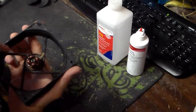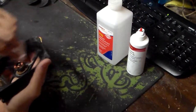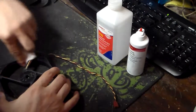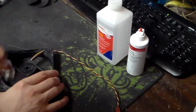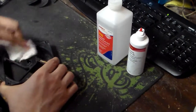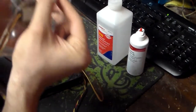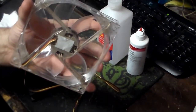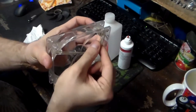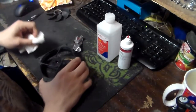Be careful not to break the support arms, because once you've broken the support arms, they are a pain to fix. You're going to be going through epoxy, you're going to be going through resins, you're going to be going through a whole bunch of different things. Ask me how I know. Go ahead, ask me how I know, because this one broke prior to filming. See, let me zoom out a little. This one broke prior to filming, so I've actually got to fix this fan. So that's how I know.